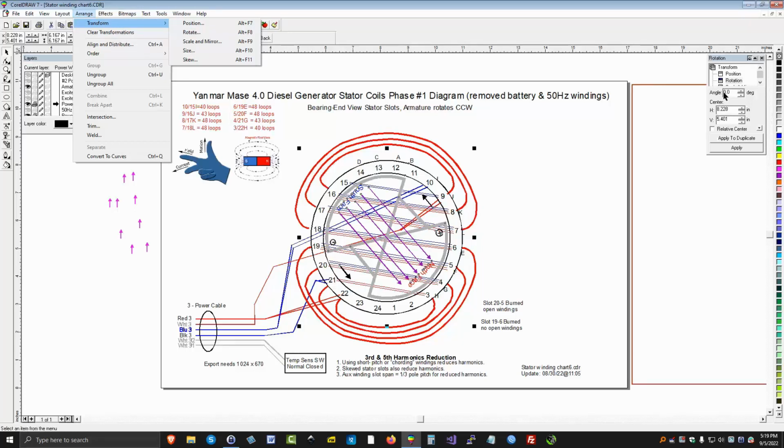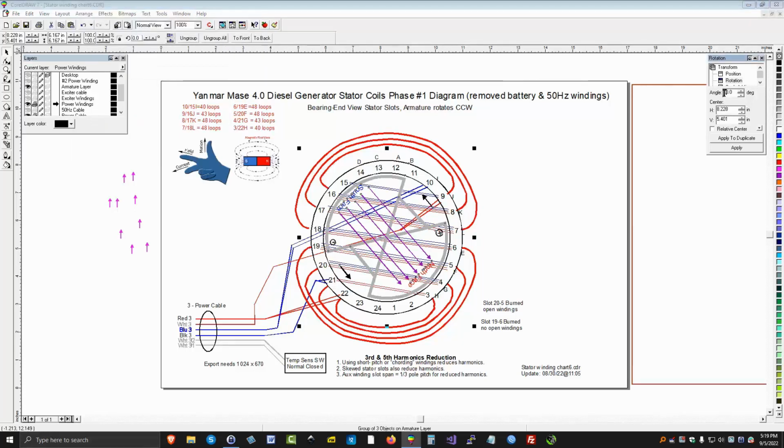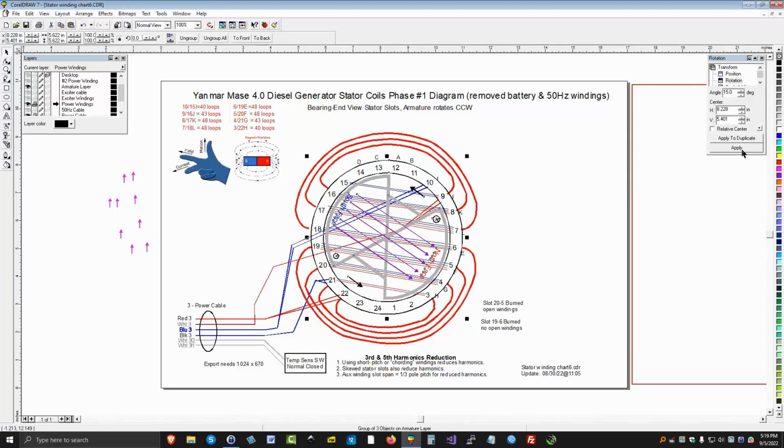Rotation, and I want to rotate this at 15-degree increments. 15, not 150. And if I apply this to this armature, each one of these windings is 15 degrees apart. So if I apply it, I can actually step this thing around, and we can determine the currents coming out here, but there's nothing on this winding. All these windings, currents coming out. All these windings over here, the current's going in, going in, going in. So there's amazing things you can do with the layers. And I just wanted to show you that.